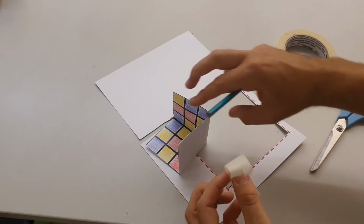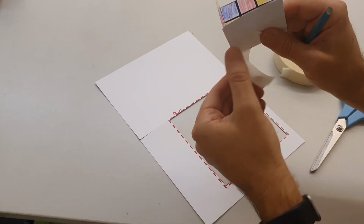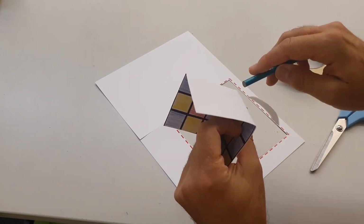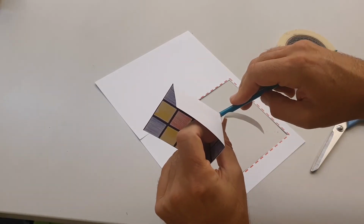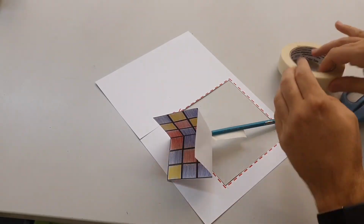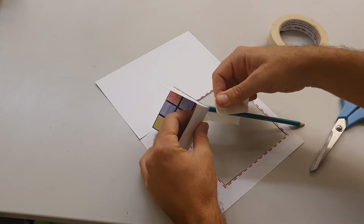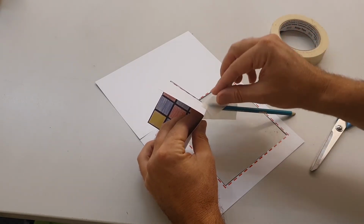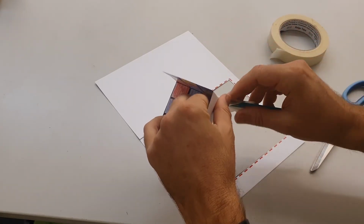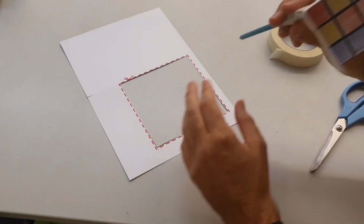So we're just going to put some tape here. Put the pencil on the end. All right. And some tape on the other side. Like that. Now let's have a look at this illusion.